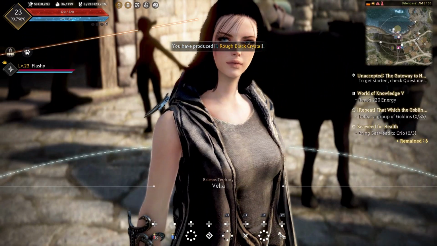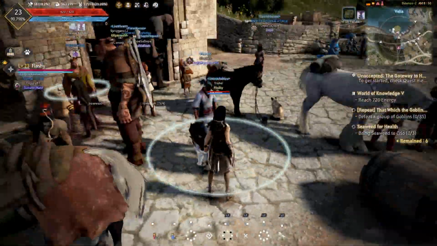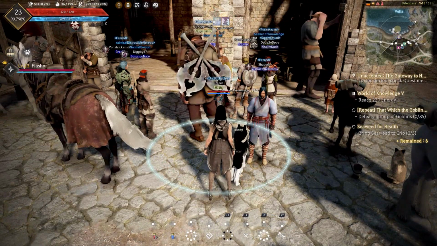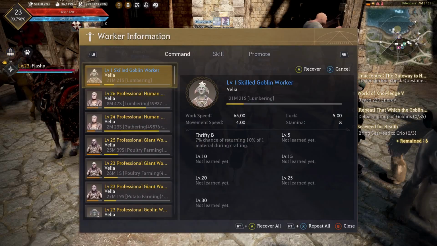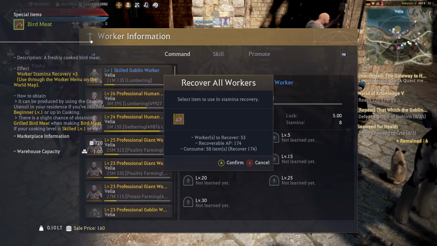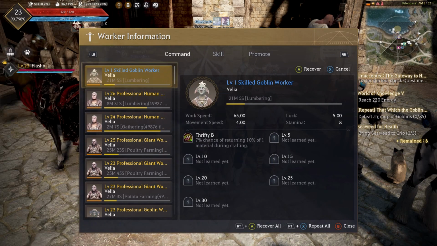So here we are, guys. This is pretty much my feeding trough character for my workers. I keep all my stuff on this girl here to feed my workers. I can just switch to her and feed them at any point in time. That way I don't have to carry all that extra weight on my main characters. So the way you feed your workers, you hold left trigger down, you press up, you want to go down to the worker list down here, and it's going to tell you at the bottom there you can hit right trigger and A to recover all. You go ahead and do that. It's going to bring up this menu of what you have in your inventory to recover the stamina of those workers. Hit A to confirm, it takes them all, and then you just back out.